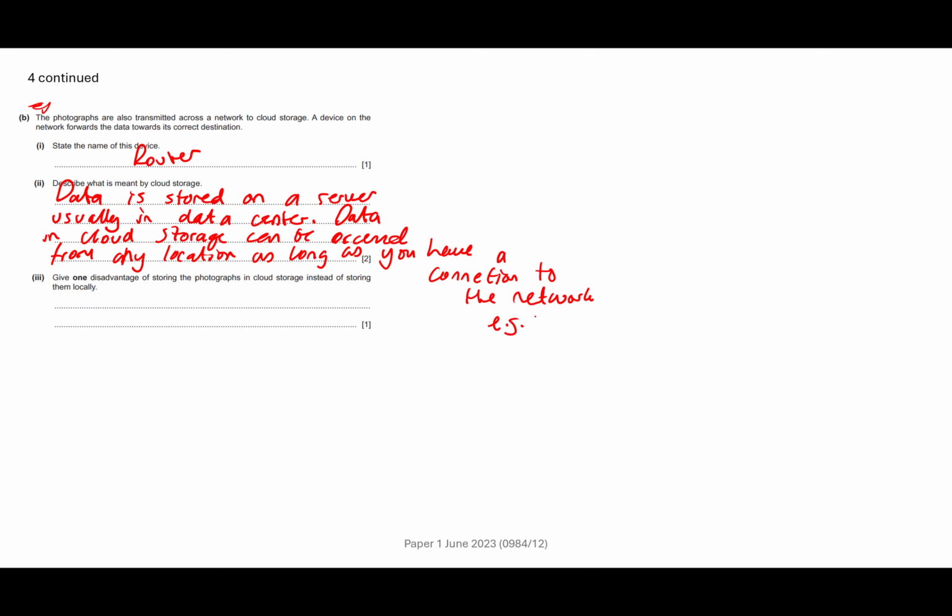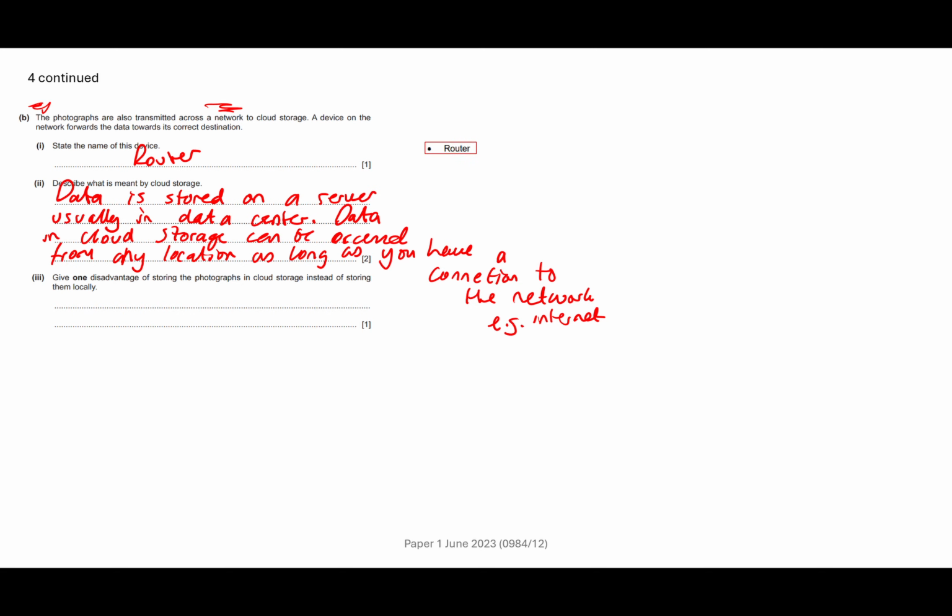I'm going to put e.g. internet. Because in the question it says they're transmitted across a network to cloud storage, it doesn't actually say internet. So I'm just using that as my example. So I'm saying data is stored on a server, usually in a data center. Data in cloud storage can be accessed from any location as long as you have a connection to the network. They haven't said it's the internet, but it would be.